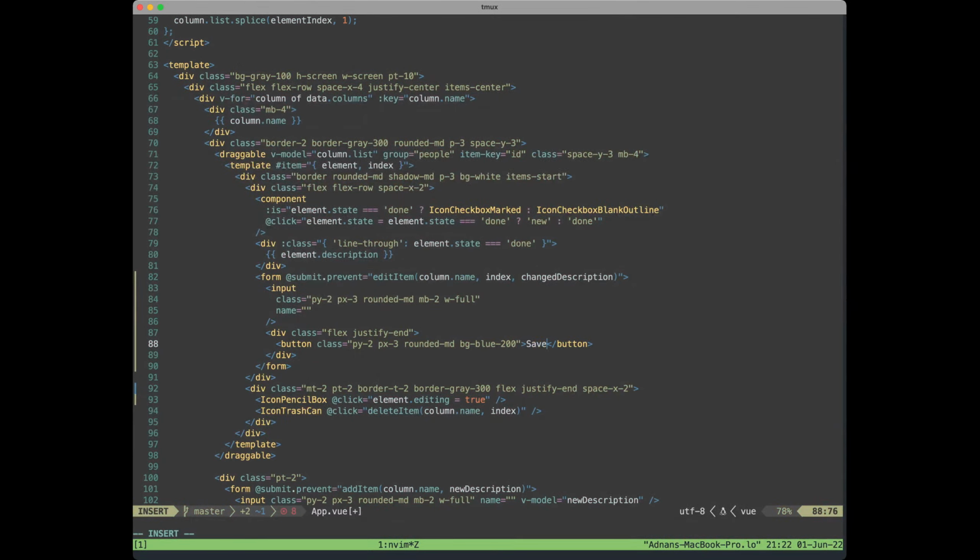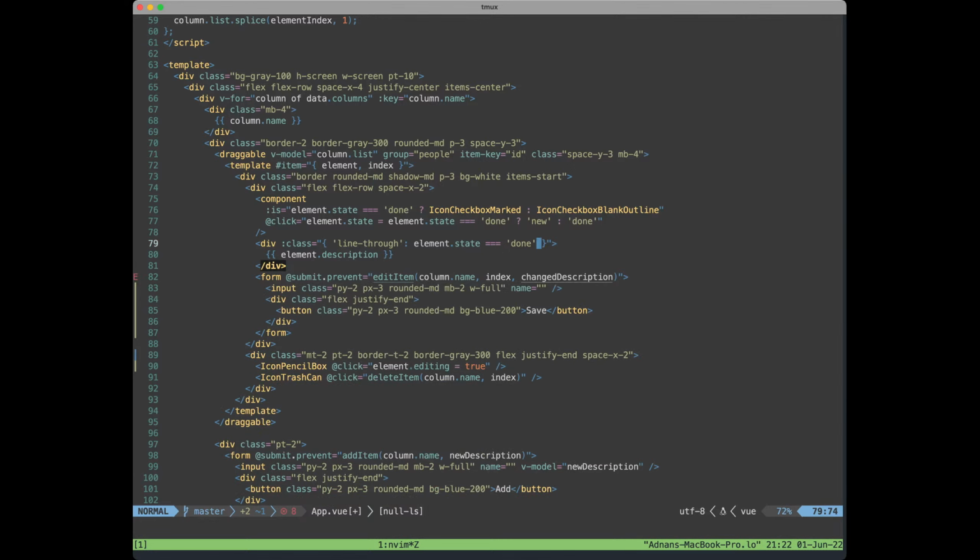And this can become save. And I want to only show it when that state. So I want to flip based on the state. So v-if element dot editing, not element dot editing, and the form will show on a v-else. I also want a cancel button, which I'll add in a second.